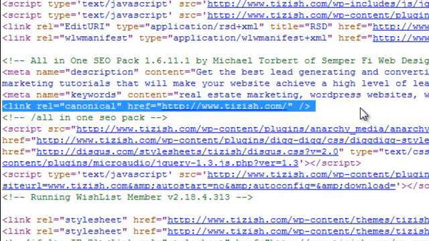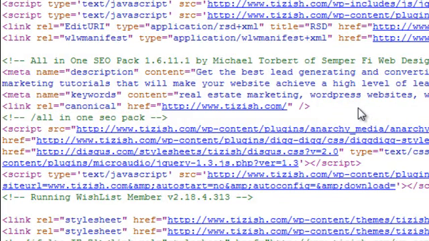What you need to do is the following. In your web browser, hit Control F and then type in the word Canon, C-A-N-O-N. If something comes up, look for it. Make sure it says link rel equals canonical. If you have that on your site, that means you do have this tool already set up with the SEO of your site. Tizish clients, of course, you already get this done. That's a given. This is like oxygen. If you want to live, you just need oxygen.